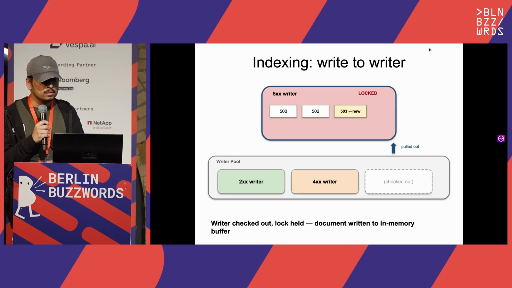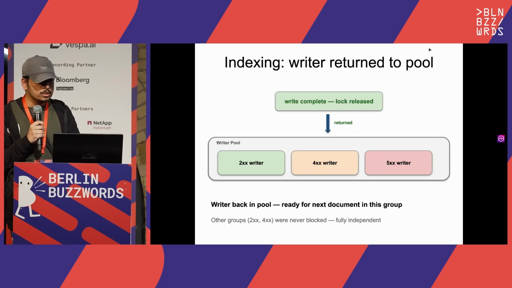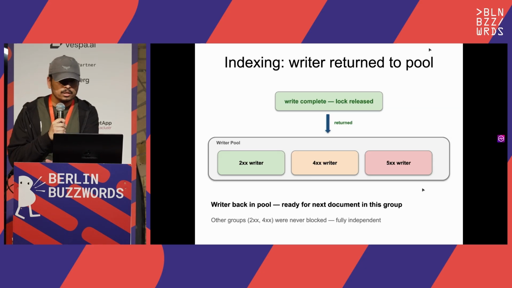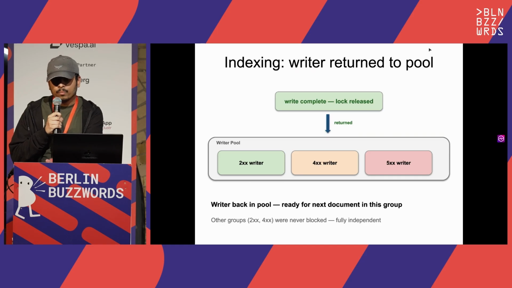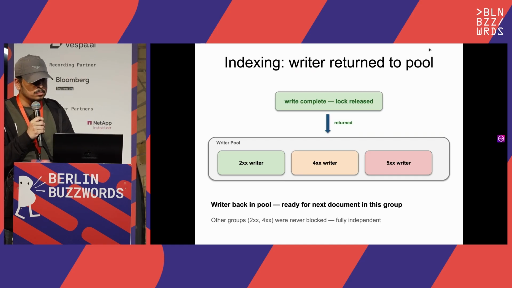As I discussed, post it figures out what the writer is, it performs the ingestion over it, and then it puts it back once the ingestion completes. The write lock is released, and it puts the writer back into the pool. And this is how we ensure that during ingestion time, the context aware segment is basically enabled.